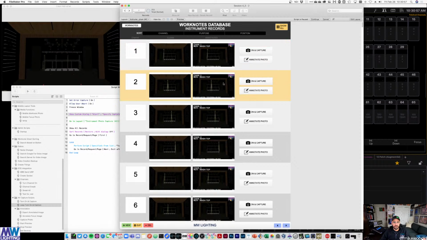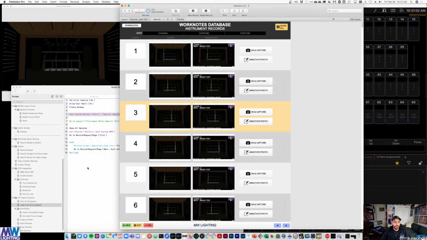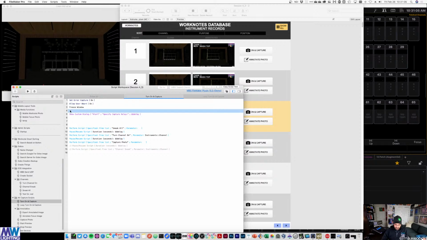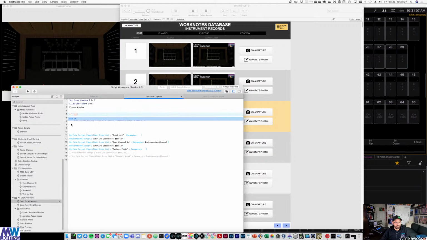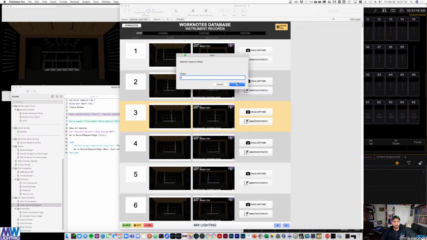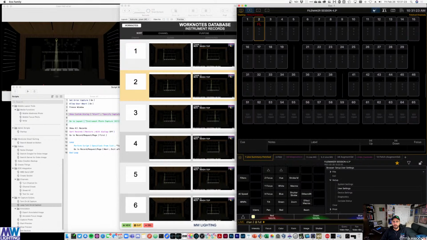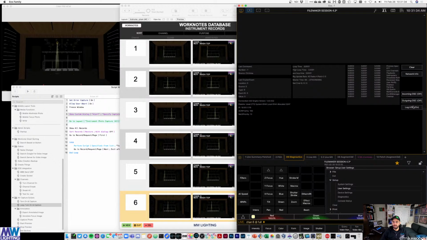Oh, that's what's happening. I forgot to... crap, cancel. I accidentally got rid of my if-then statement here, which I want. If is empty, delay, save. Now I can loop. Great. Now it's going to do them all. Of course, I can come over here to EOS and watch it as well. I don't know if you can see it on the screen behind me, but it's happening. It's working. And of course, we can go to diagnostics to see all of those various messages coming in.